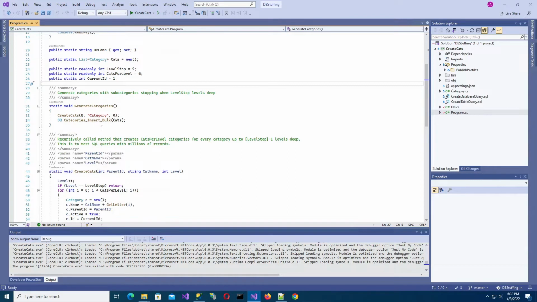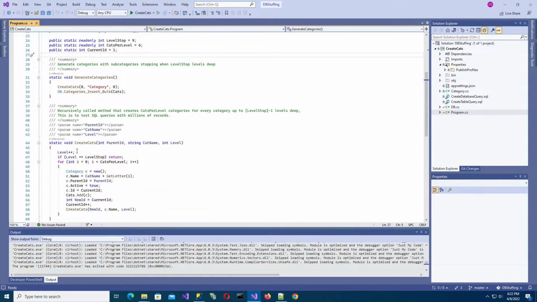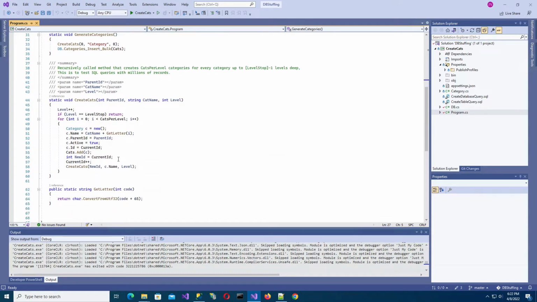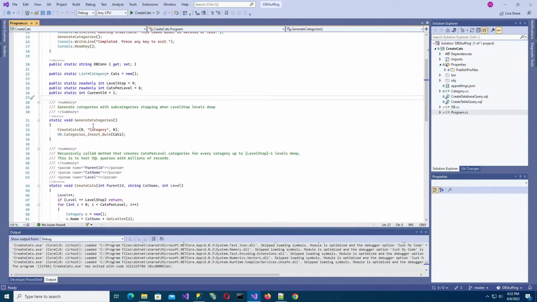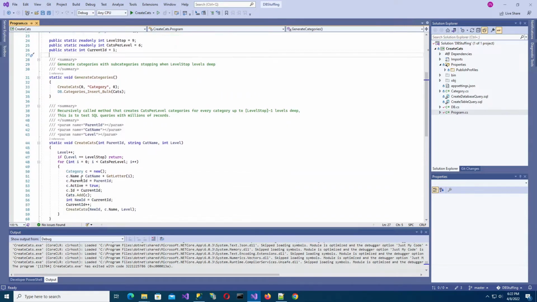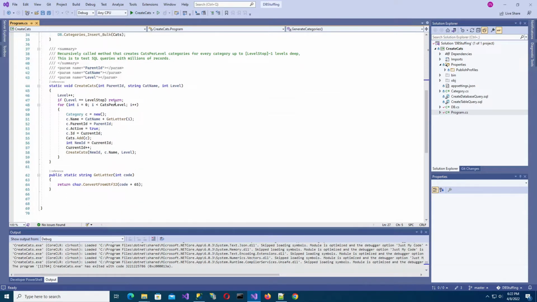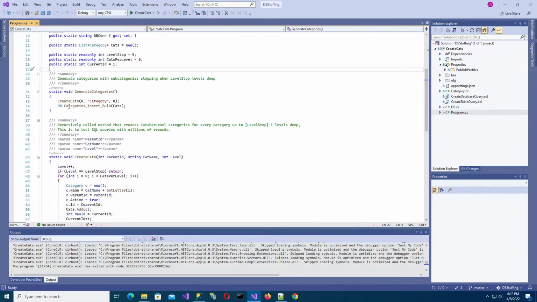Basically what this does is run this function recursively, increasing the level for each and adding each category to a list called cats up here. Then once it gets through all the recursion, we shall bulk insert all those cats into SQL Server.